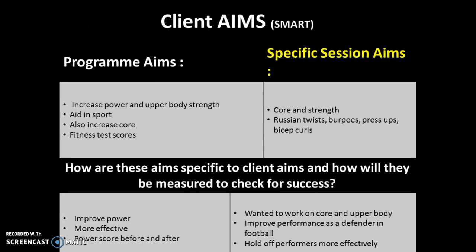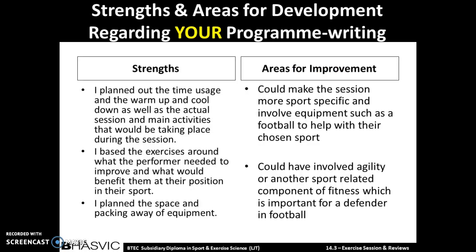Again, here are the aims and how this could be measured. For program writing, I thought the strengths were I planned out the time usage and the warm up and cool down, as well as the actual session and main activities that would be taking part during the session. I based the exercises around what the performer needed to improve on and what would benefit them at their position in their sport. I planned the space and packing away of the equipment as well.